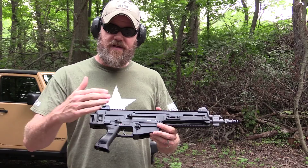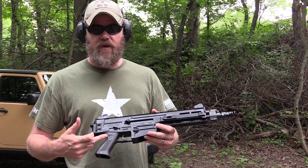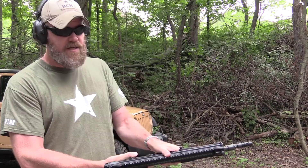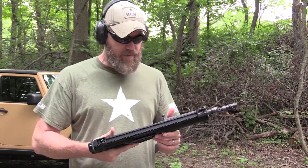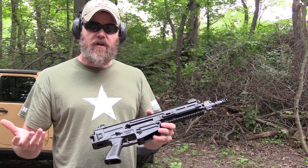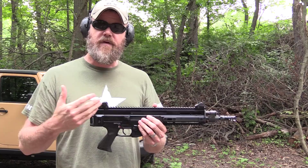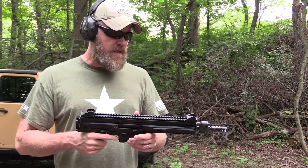For example: aluminum upper, polymer lower, and a reciprocating charging handle that's reversible. When you take the gun down, you can put the charging handle in on the other side. It's located in about the same place, and if you shoot with your hand on the magazine, you'll probably only do it once because the charging handle will come back and bang your thumb. It uses a short stroke gas piston system and internally looks very similar. None of the parts are interchangeable — this is not a copy of the SCAR. The history behind the development of this firearm is actually pretty interesting, and that's something I'll get into in future videos.